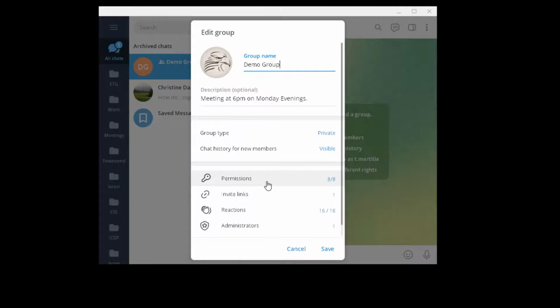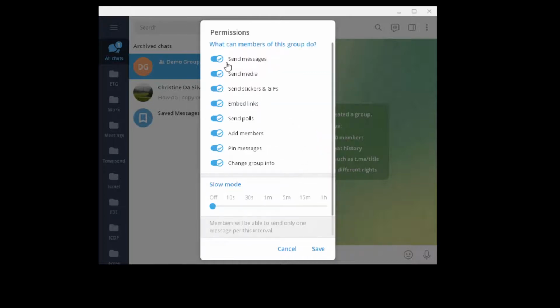The next thing is permissions. Now this is essential. This is permissions for your actual users who join the group. So everybody that joins the group will be subject to these permissions. And what are they? They are basically permissions to allow them to do certain things in the group. This is quite granular in how it controls things, because you can understand that if over 1,000 people or 100,000 people come onto a group, you want to be able to control what is being shared and how much information is coming through.